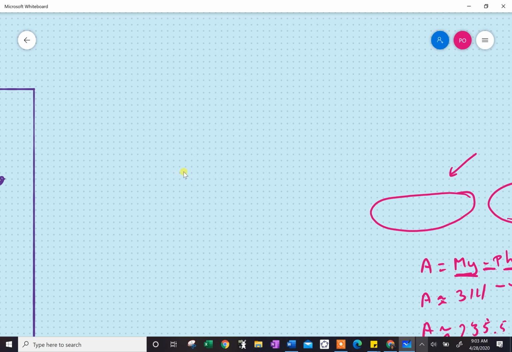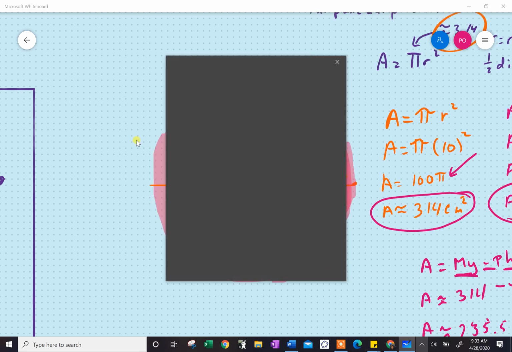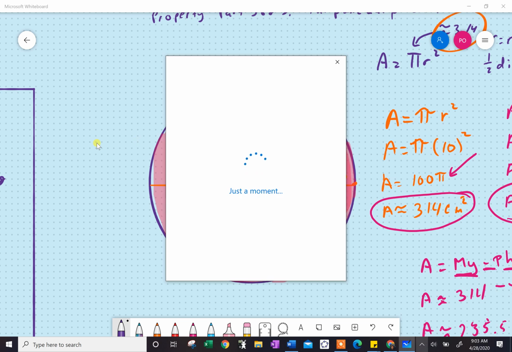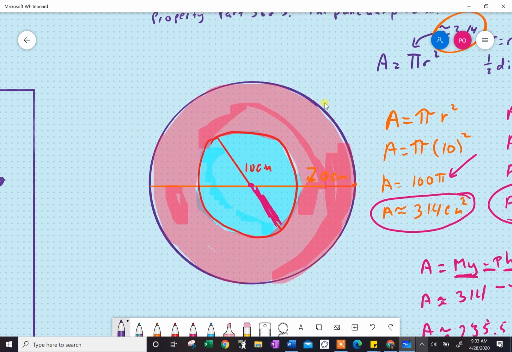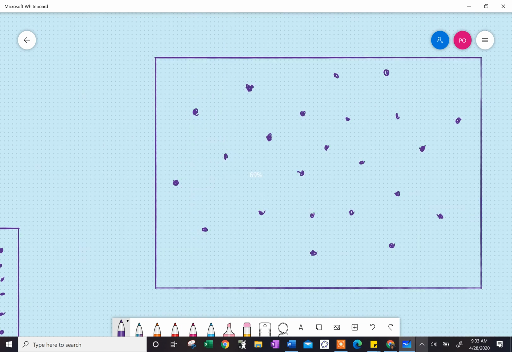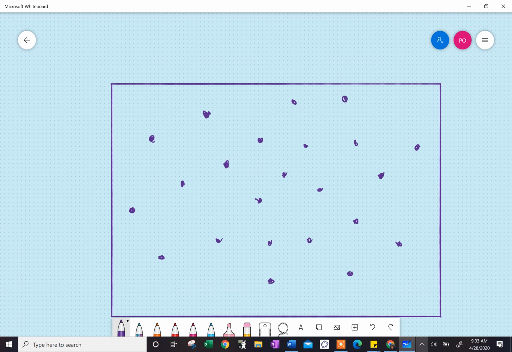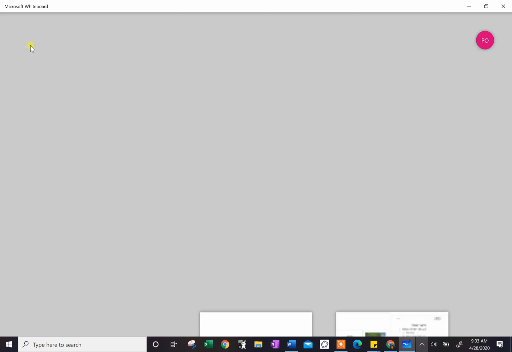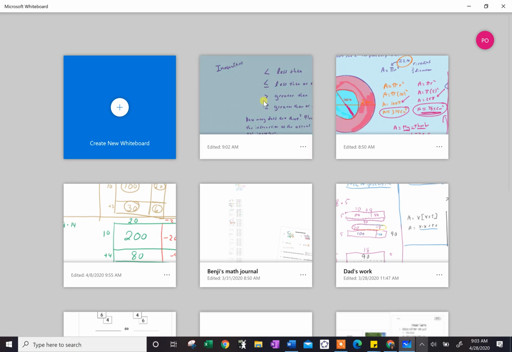All right. So I'm going to show you very, very quickly a bunch of dots. And you just have to tell me how many dots you think there are. Just a moment, please. Ready? Here we go. Let's see. All right. You got it? How many dots do you think there are? About 22.